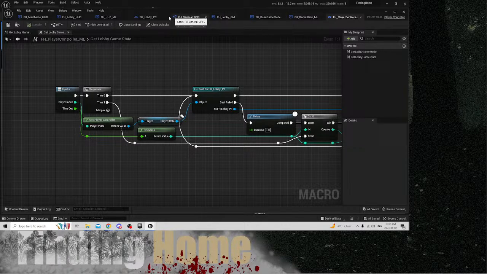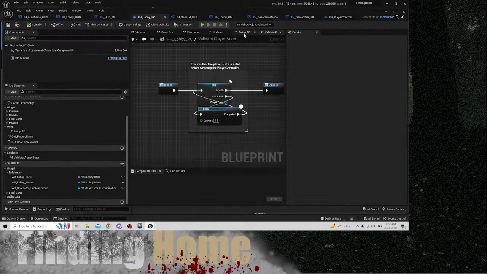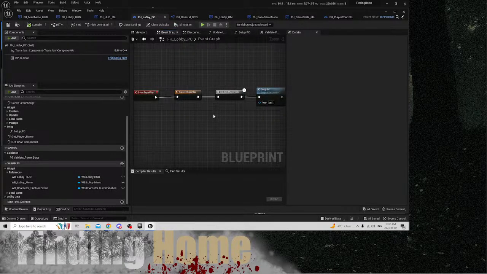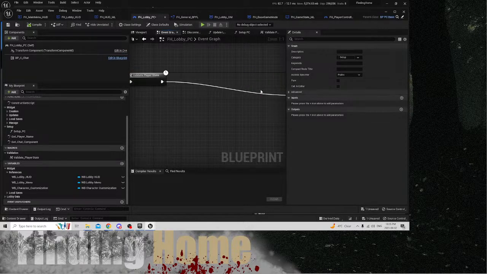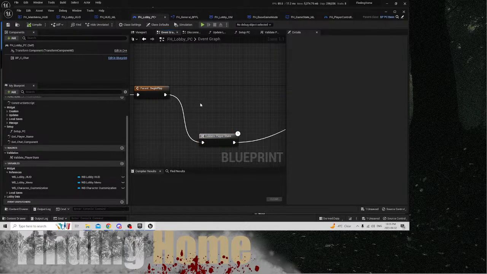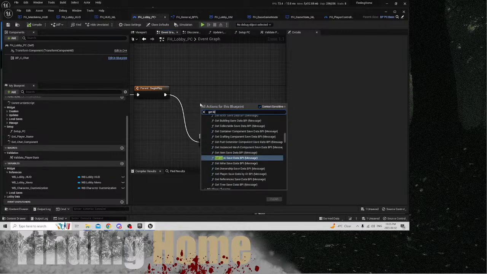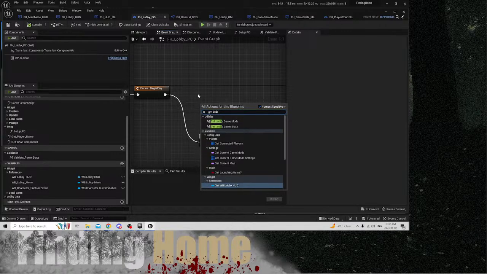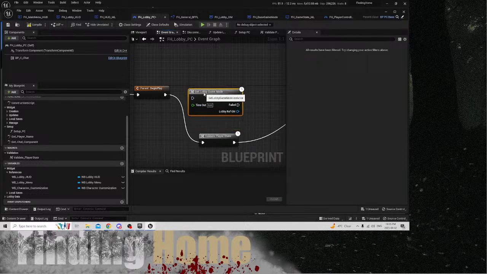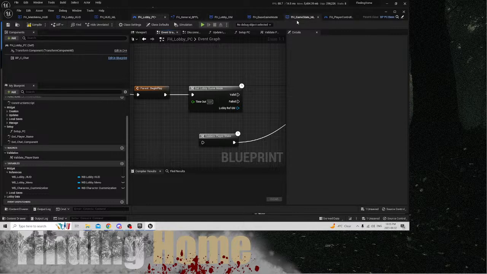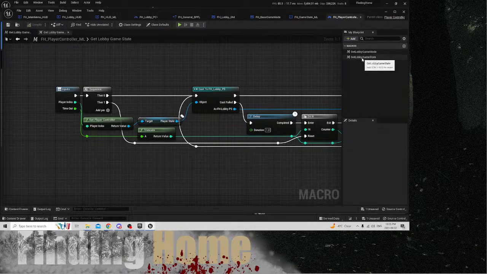So now if we go back to our PC library, I mean our PC player character, when we go to events, we're not going to validate this. We're going to get lobby game state, game mode. Did I call it game state?